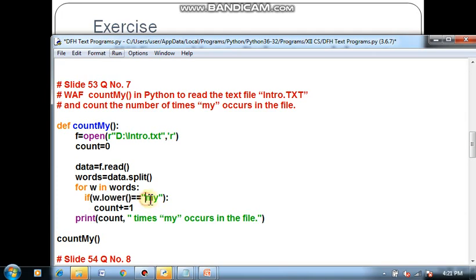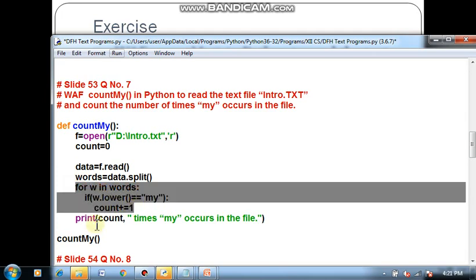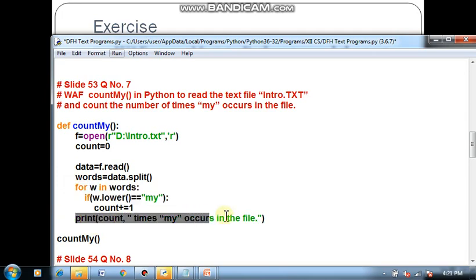To avoid checking all possibilities, the word is converted to lowercase and compared with the lowercase my, and if that is satisfied, we increase the counter. Afterwards, after coming out of the loop, we display that. And here is the function call.